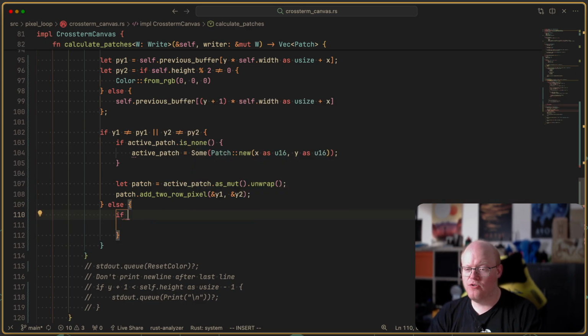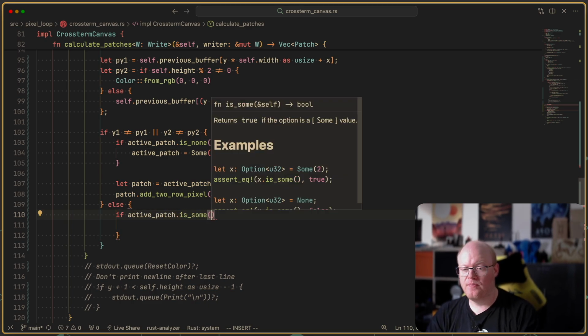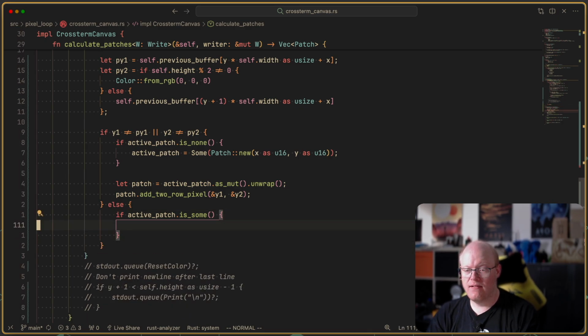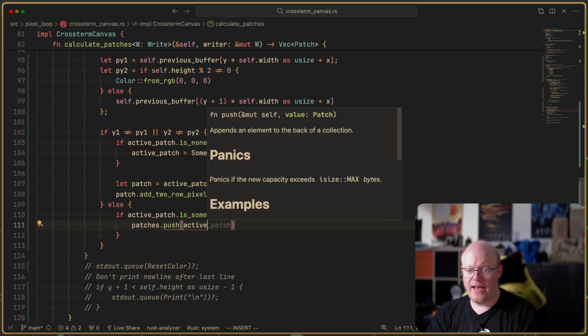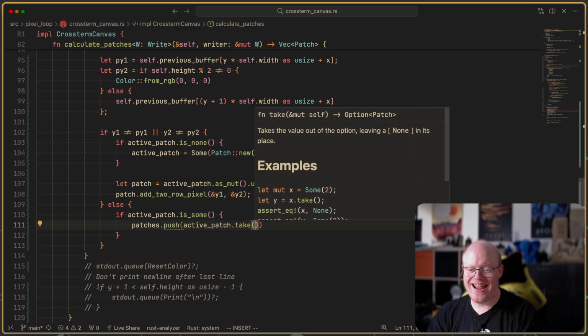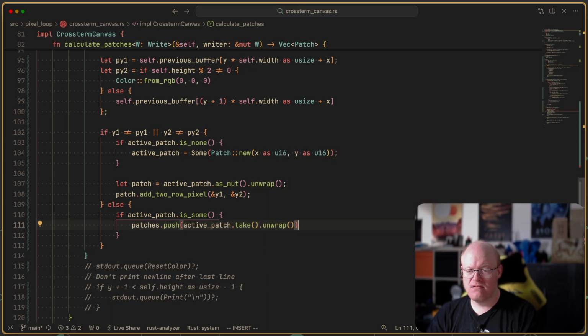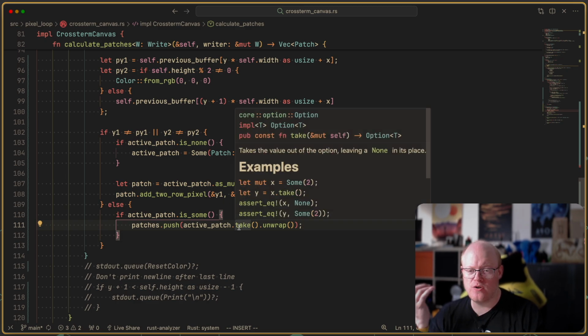So maybe I really want to do something like active patch is_some. And if it is Some, then I actually want to do something like patches.push(active_patch.take().unwrap()). I guess this should actually take the value out of the option, leaving a None in its place. Yeah, that's exactly what I want.